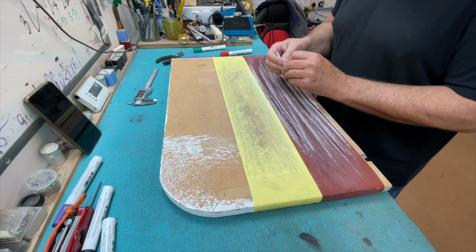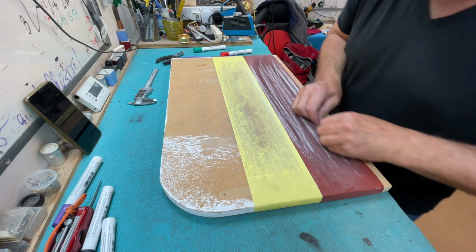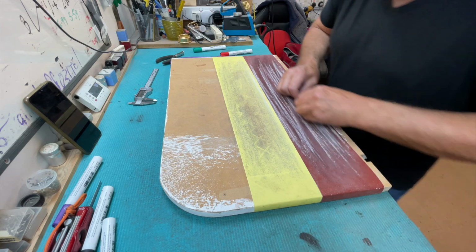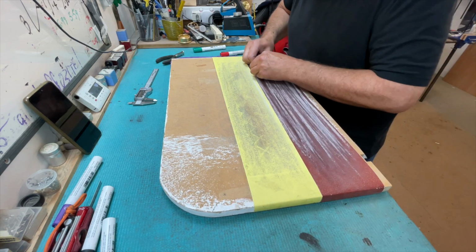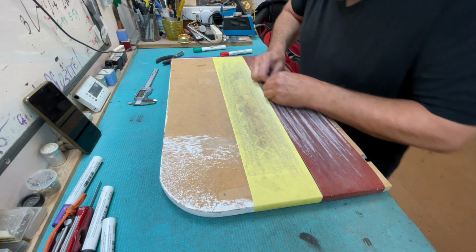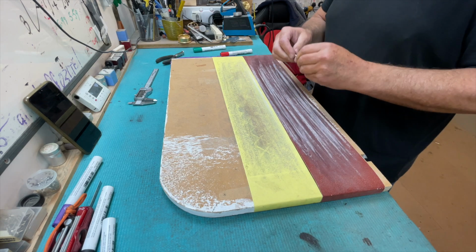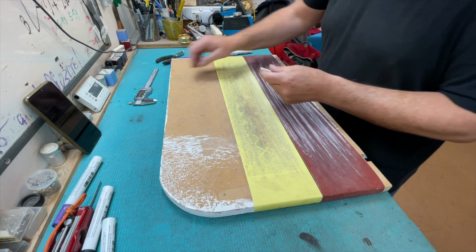So I'm drifting a bit off the vertical here, so I need to lean this out a little bit, and I try to keep it at the same angle by moving from side to side rather than moving my hands. So that's sort of okay for now. Let's have a quick look.